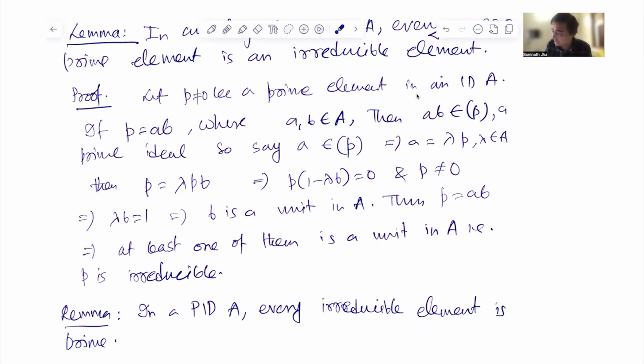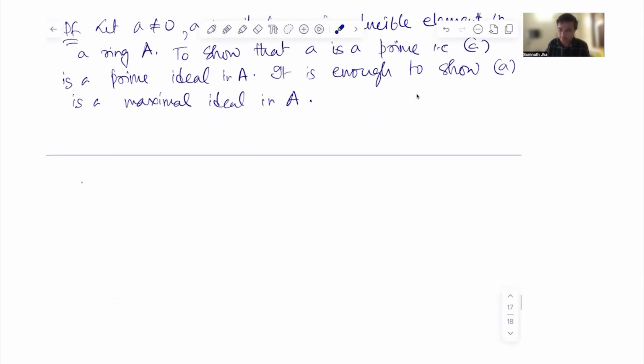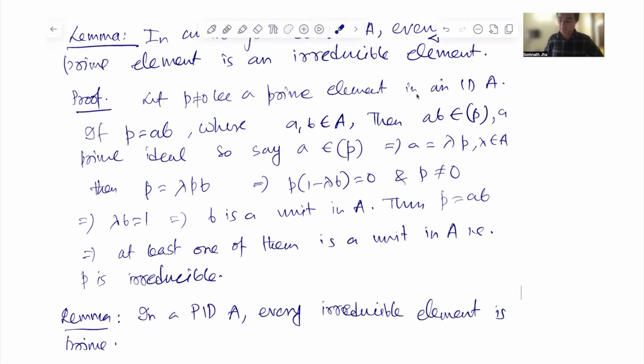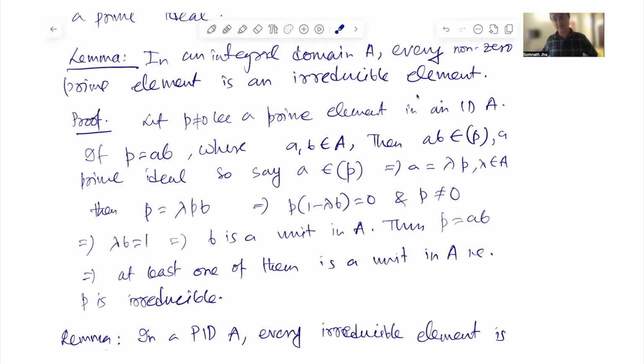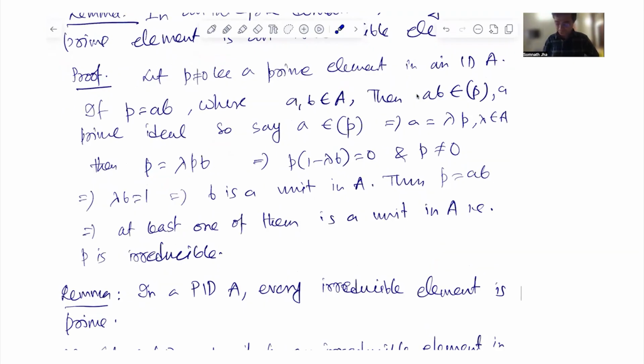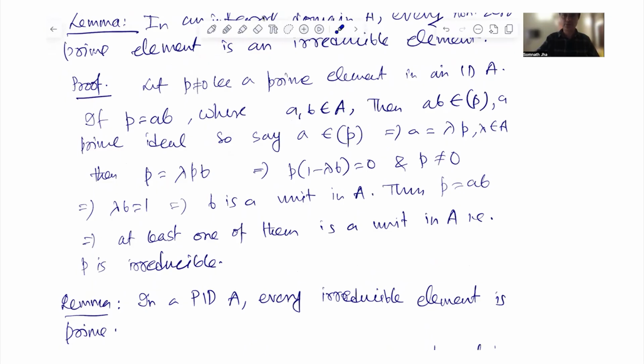Next time we'll see that every irreducible need not be prime. An irreducible element in an integral domain need not be prime. However, in a PID, every irreducible is prime. So we'll start with this next time, and then we'll see some examples. This will be important to us in our subsequent work. The concept of prime is stronger, and in some sense that's why this is the correct definition. So we have seen every non-zero prime element is irreducible in any integral domain. However, we'll see examples of integral domains, important in our number theory context, where an irreducible element need not be prime. Okay. So we'll continue again next time.